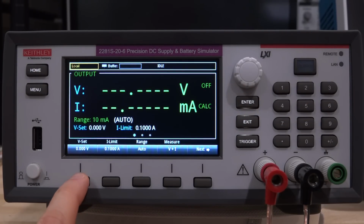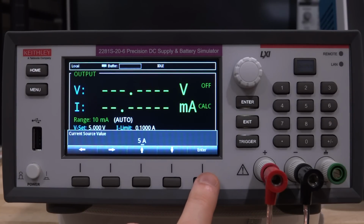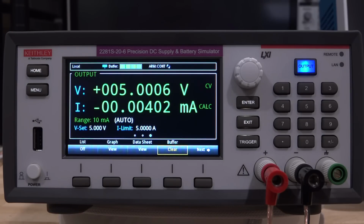Exit out of that. Let's set the power supply to 5 volts. Let's set the current limit to 5 amps. And let's give it a pulse. Okay, so the power supply is enabled and you can see we're drawing no current because the pulses are manually triggered. I can press the button on the Tektronix AFG series and it will generate the pulse.